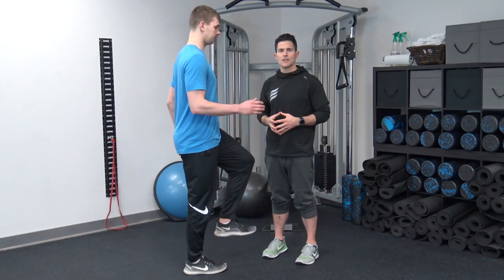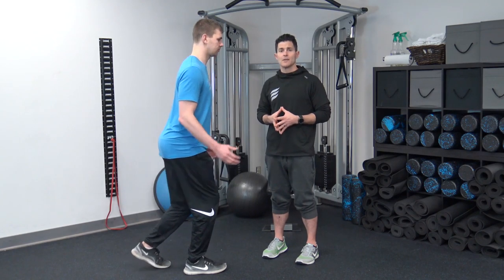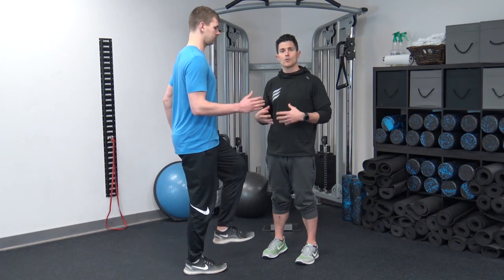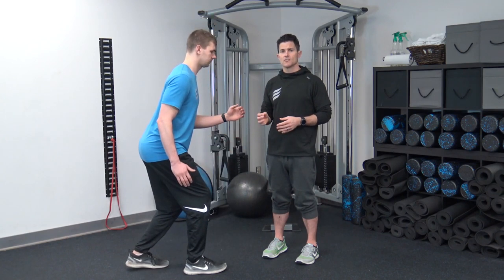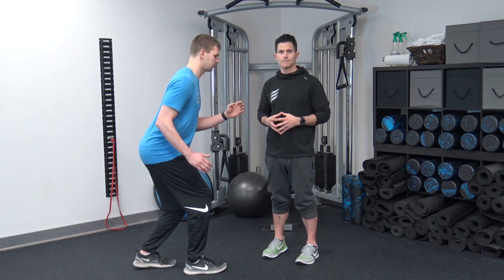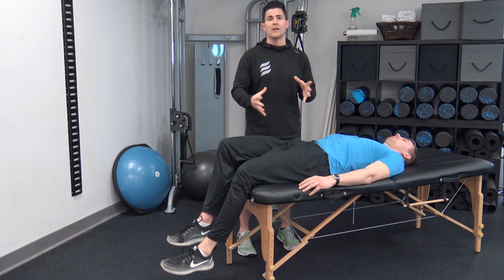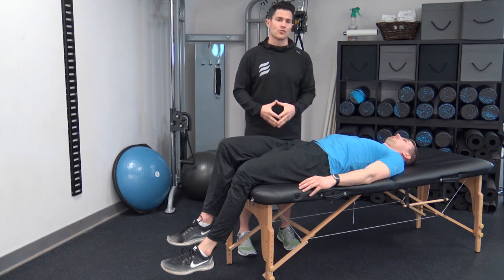Our third and final segment is integration. This is the coordination of multiple joint movements happening simultaneously while your body is able to maintain the appropriate force couple or muscle coupling relationships to support the joint centers and appropriate biomechanical movement patterns. This is how we upregulate your central nervous system. This last exercise is considered an integration exercise. Recall that integration means that we're going to be sequencing multiple muscle groups to support the body as it would be intended to provide functional movement.